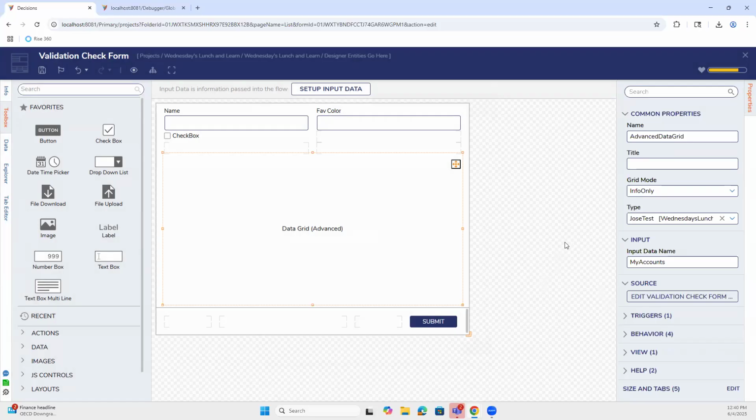But since I'm using advanced data grid right now, I'm limited to use run inline. So that's my problem right now, the refreshing of data, showing the updated one. Right. So let's see here.